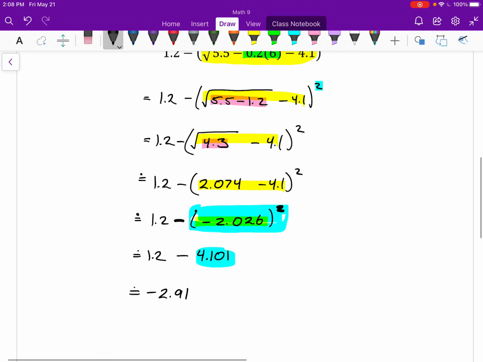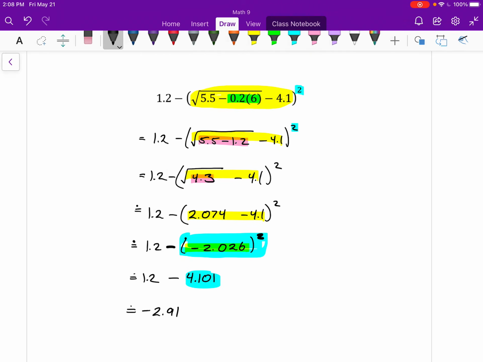Now, I will say as well, there's a lot of stuff going on there. Depending on your calculator, you may be able to just type this all in at once. It really depends on your proficiency and confidence with the particular calculator you have, and if you're always using the same one, a calculator you're familiar with. So if I type this all into my calculator right now, which is what I'm doing as I'm speaking, I have to be really careful because there's a lot of stuff going on here. But if I type it all in, I just hit equals, and I get something that rounds to negative 2.91.